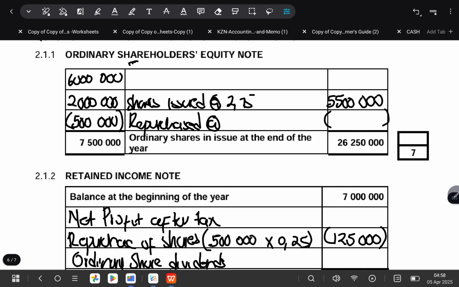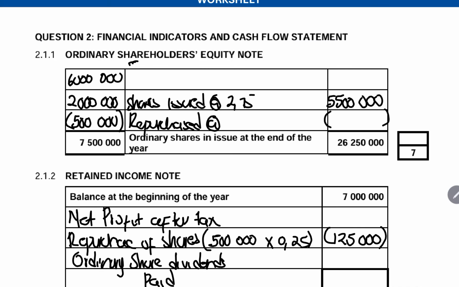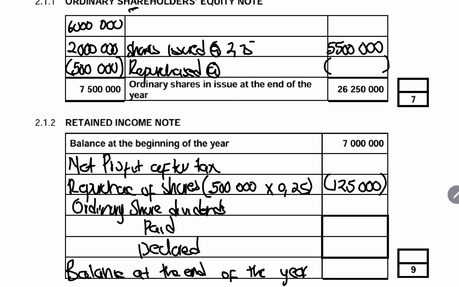Now for now we don't know what the average price is. Remember, when you look for the average price, you need to check the two conditions. Check what happened first. If you check here, we issued shares first, and then the challenge is that you don't have the opening balance, so you can't use opening plus issued to get your average price. So that condition will not apply. If it doesn't apply, then they will give you your ordinary share capital at the end of the year. So they've given it to you here, 26,250,000.